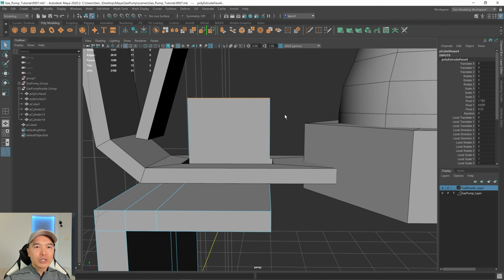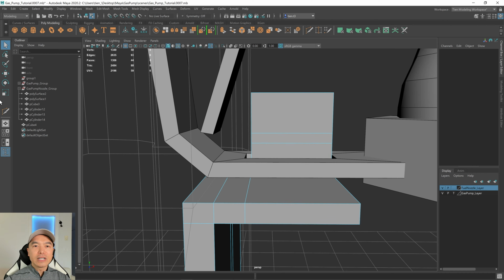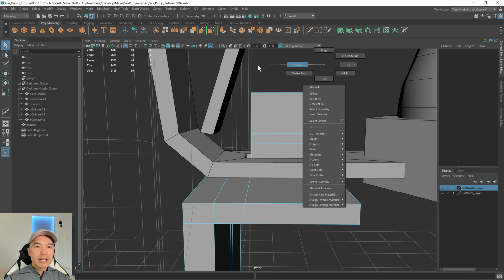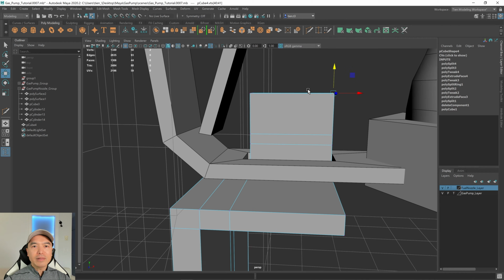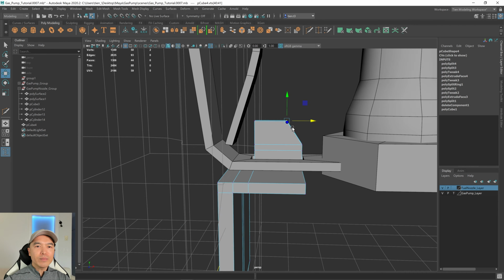And now what I want to do is create a bit of an angle here, right? Just from here to here. So I'll need an edge loop here, and I'm actually going to put a couple edge loops. So hold down Shift, right mouse button, choose multi-cut, and I'm going to put a cut right here, and maybe one right about here. And then what we can do is press Q to go back to your select tool. Let's go to vertex mode. I'm going to grab these, just bring this way. There you go. Because I'm trying to create a little bit of a hook form, right?